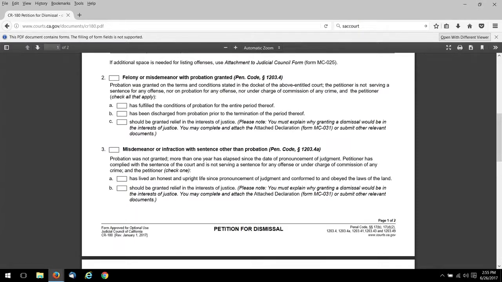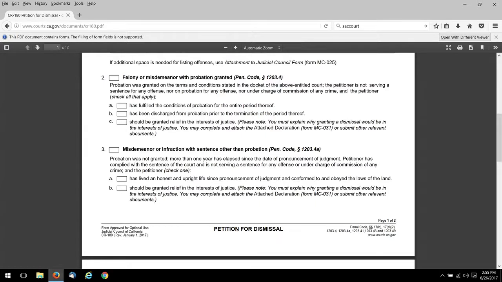Okay, so box 2, you check because you have an expungement that you're doing for a felony or a misdemeanor. A, B, or C refers to how well you did on your probation. If you fulfilled the conditions for the entire period without any problems with the court, check that box. That's more or less a shoo-in. If you did file an early term or somebody filed it for you and your probation was not gone to full term, if they gave you 3 years and you got off in 2.5, then you'd want to check that box.